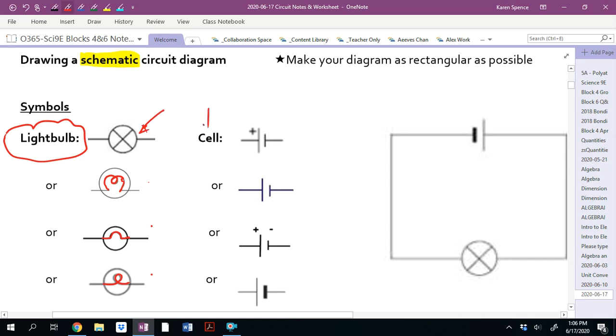Now, a cell is just a battery, okay? And we draw it in our diagram by drawing a long line, which is the positive, and a short line, which is the negative. And I always like to think that positive numbers are bigger than negative numbers, and so the positive line is bigger than the negative line. You can label the two terminals as being positive and negative, or you can just not label them, and you can assume that your other physicist reading this diagram will know that this is the positive terminal and this is the negative terminal without you labeling them.